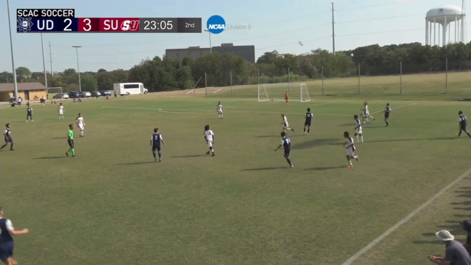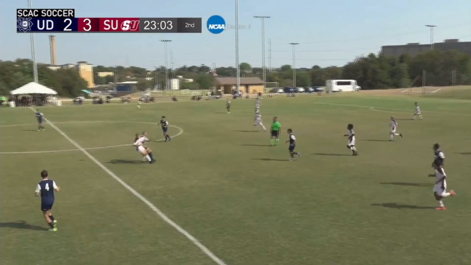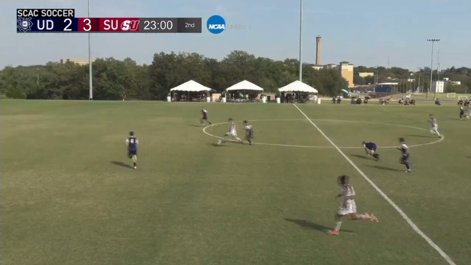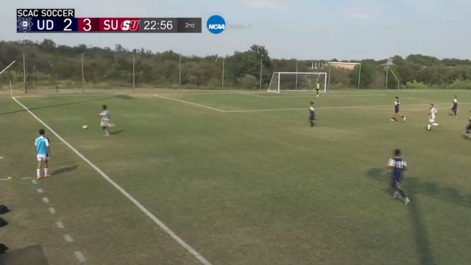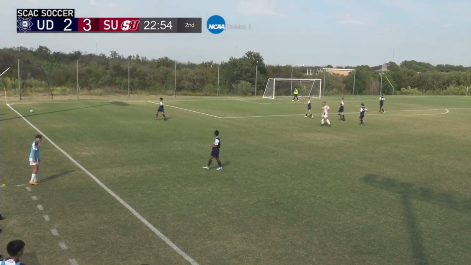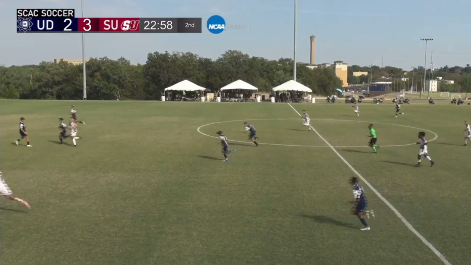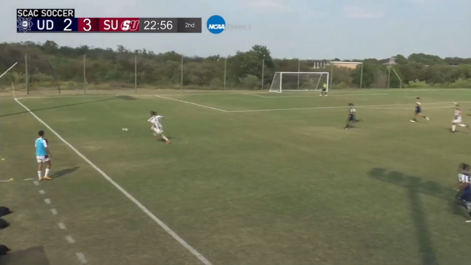So big clearing long ball here. I do well on this first ball, realizing I'm not going to go up and win the header. I just shield him out and then bring it down to my feet. But the pass, I don't know, I put too much weight on it, or my aim was off. Definitely should have put it more towards his feet.